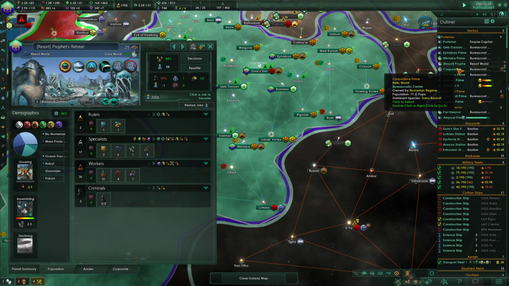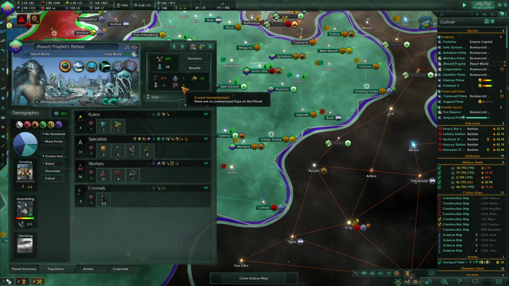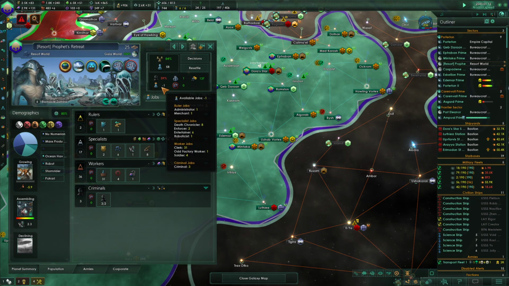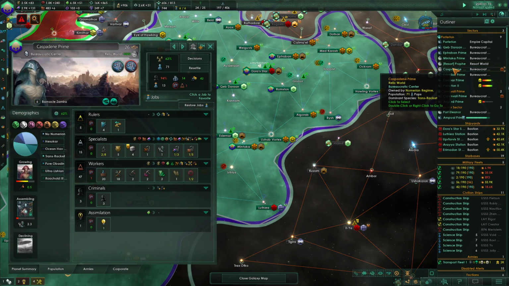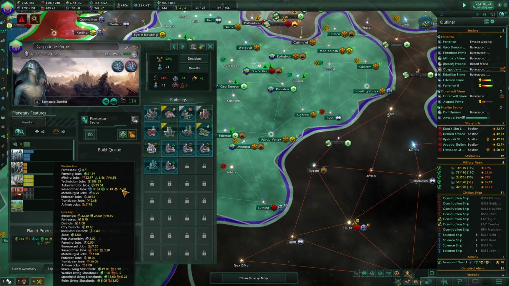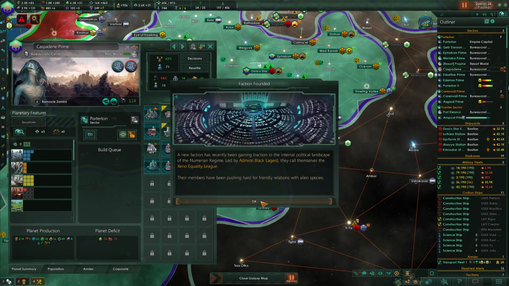Now, unfortunately, I do not know off the top of my head how you just improve happiness is just a blanket statement. Like, is there a happiness producing building? I think it's Hollow Theaters. Believe.